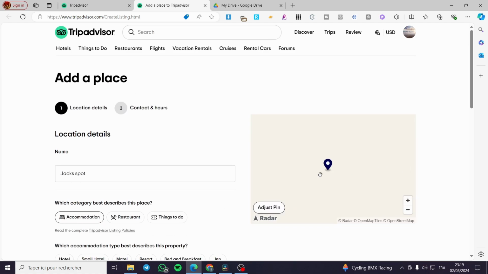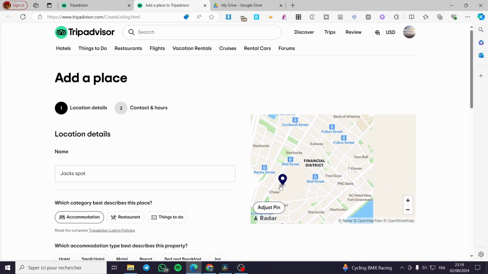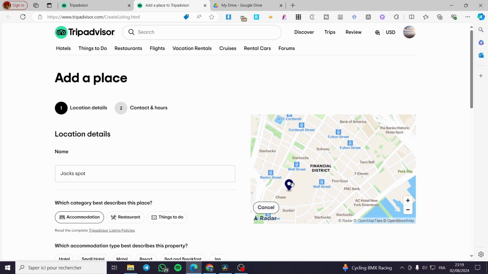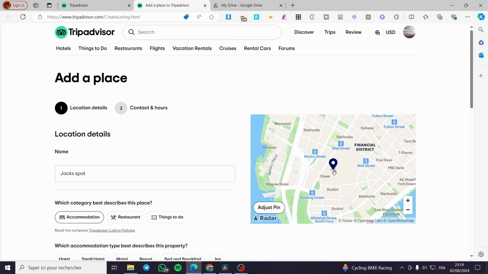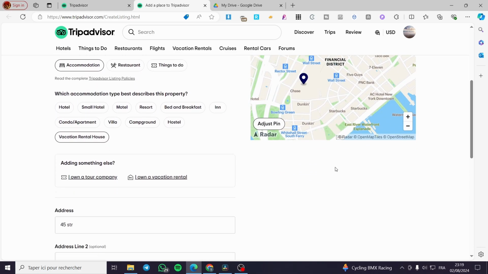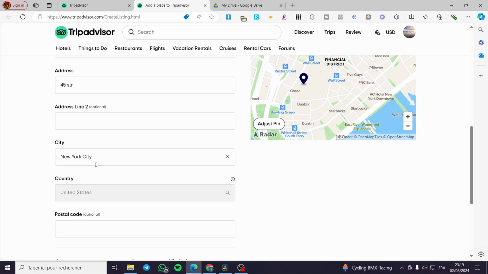So right there, it will show you the map. You can go ahead and pin it or adjust the pin. For example, I'm going to set this like that. And here we have it. This pin has moved right there. Correct it. So we are going to set the pin. You can go ahead and use it or not. It is up to you.